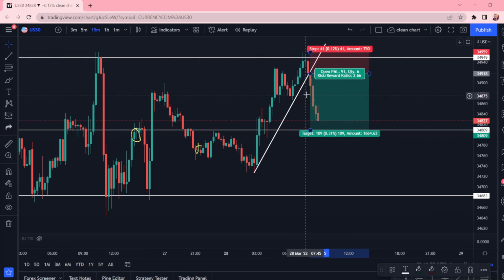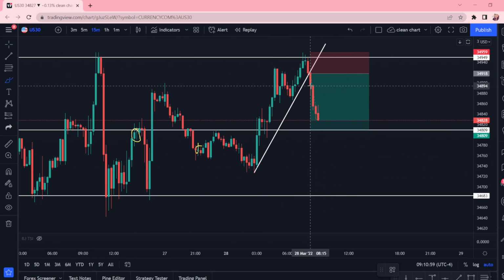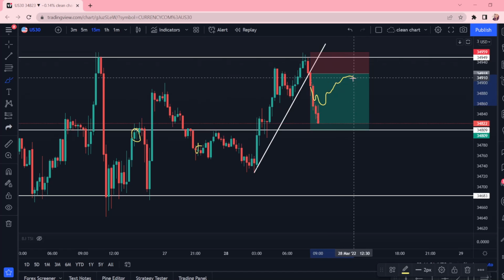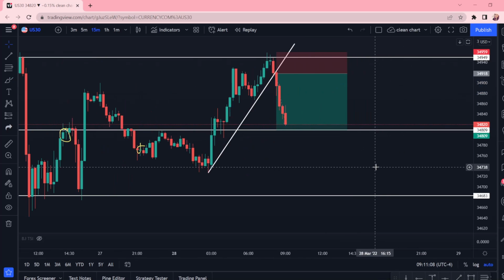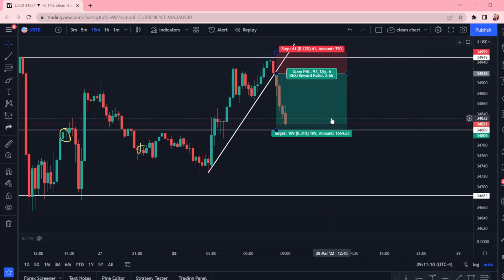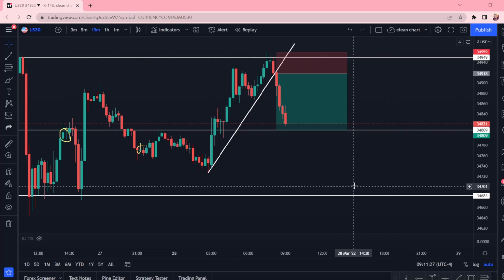And it doesn't always drop this easy. Sometimes it comes back up, wiggles around a bit before it'll actually get there, but it will get there. And then that's your trade. That's what you'll end up getting your 2.66 reward on that one. That's if you're a little more aggressive and a little more experienced, and you can put together all those confluences, like the reversal candle, the bearish engulfing, the break of the trend, the rejection of a resistance line. Those are your 4 confluences that you're getting. So that will help get you in a little bit sooner.